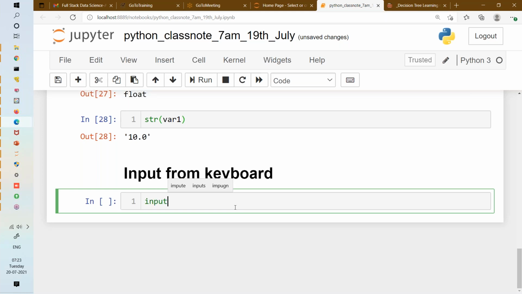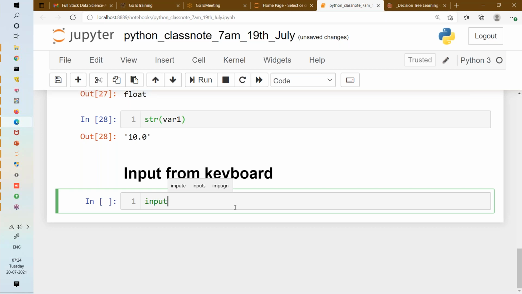What method? Input method. I told you, if any function is new for you and you don't know it, how do you take help? Let's say I want to know about the print function, but I don't know it. How to use it, how to take help? Yesterday we discussed: question mark. Correct. So we can write a question mark to understand.